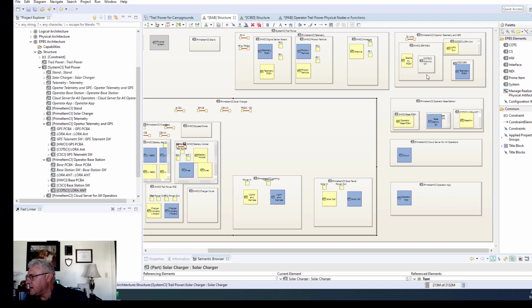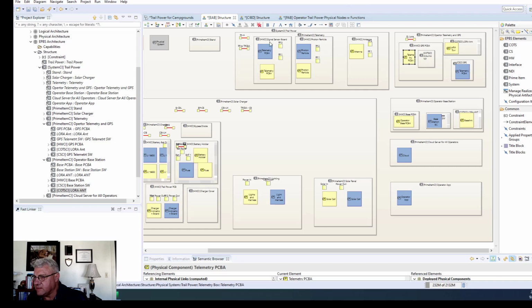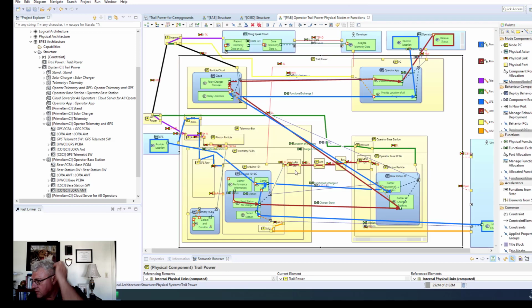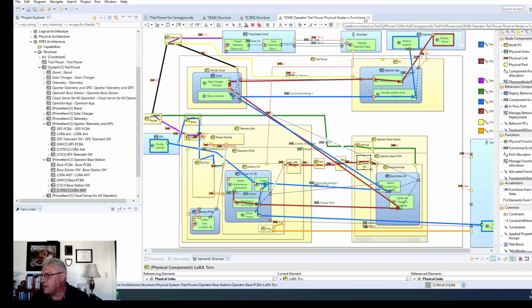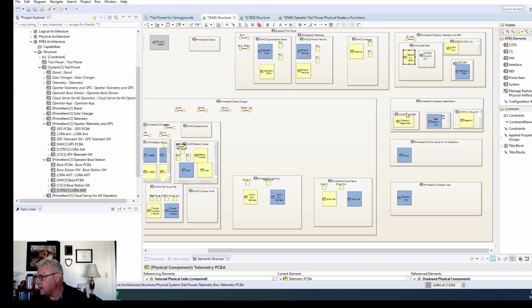The other thing that can also be done is, if I go back to this PAB view, you'll see that I have the transceiver for the LoRa. So both transceivers can be brought in also. And I'll change the name here, knowing that it's going to be hard to tell the difference. We're going to call this base transceiver. And so then I'm going to go back to the EAB, and we're going to add that also to the PCBA board, another COTS item.